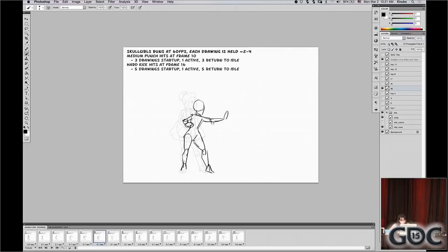So now we can just start on that second move. So from here, if you keep pressing, I mean, I made this up, so I don't know. But say you keep pressing, and she can do a different move from here.